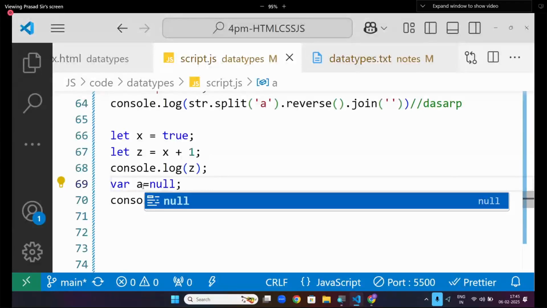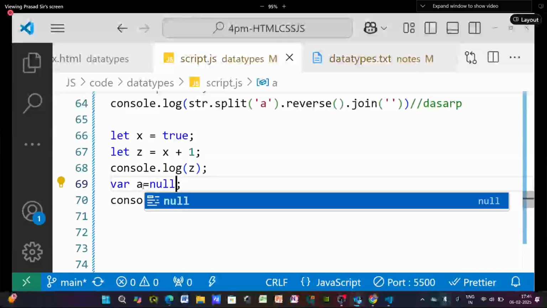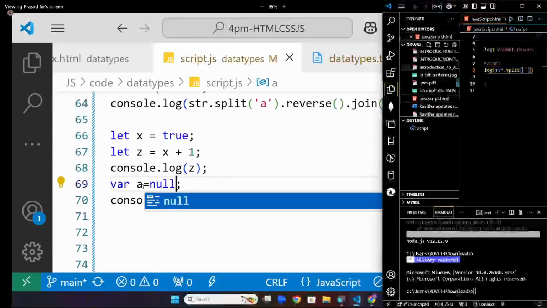Like for example, imagine if you go to a restaurant, you see one table. The table is empty, but on the table a board is written, this table is reserved. Will you go and sit? But the table is empty, na? But this time you will not go because the table is expecting someone else. That is called undefined. In future, someone will come, right?